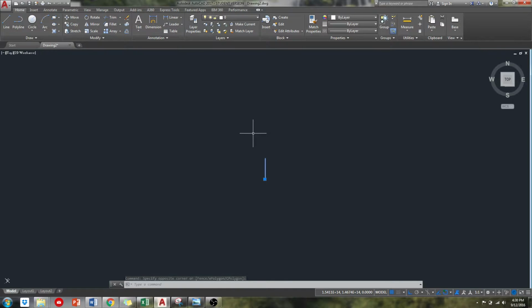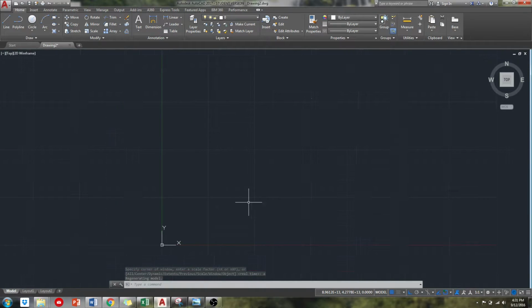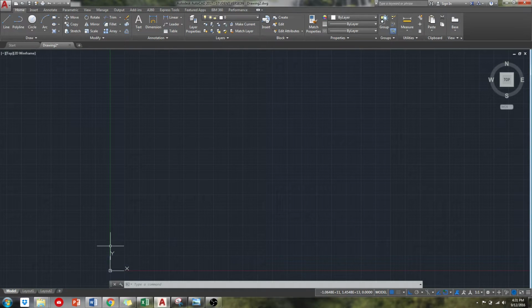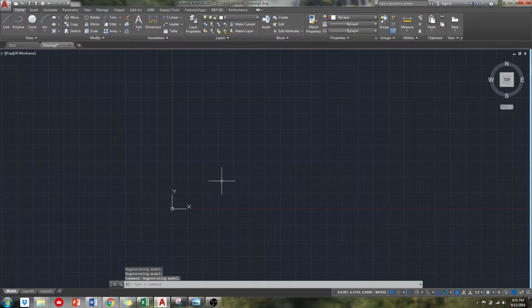Being able to see the whole drawing extents. Okay, some other things that I could do for zoom is I can do A for all. Okay, this allows me to see everything from my origin to where my point is. I can't even see where it is. So Z extents, and I'm going to just delete that. Z all. There we are.